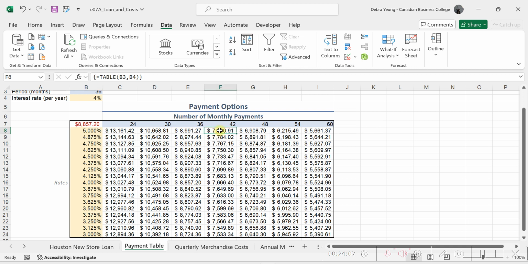7,891. So that's pretty darn close to 8,000. It's not there because anything bigger will not work. So $7,891 is about the closest below $8,000 that you can do with 42 months and 5%. Is there any better deal than that? Maybe I just can't find it. So that asked us to click on F8 because that's the closest underneath $8,000. You have to go looking for it. There's no magical way to do it.